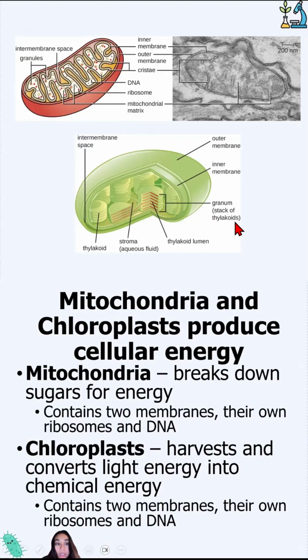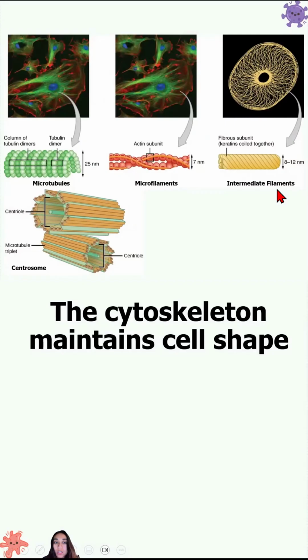And similarly to the mitochondria, they're going to also have two layers of membrane, and they're going to have their own DNA and ribosomes as well. So same thing, the chloroplasts were once their own free-living bacteria. They went into a larger cell, and now they live inside of plants and certain types of microbes that are photosynthetic. So those are the two energy organelles.